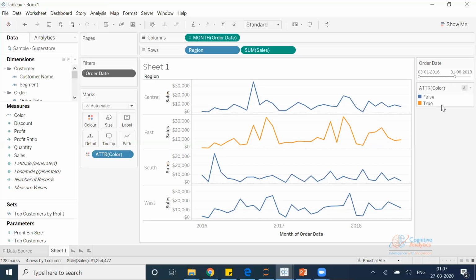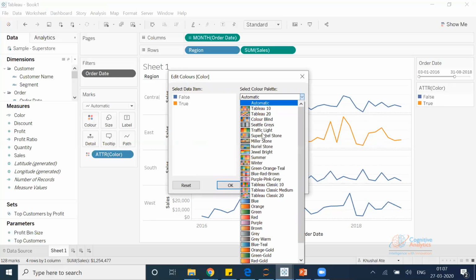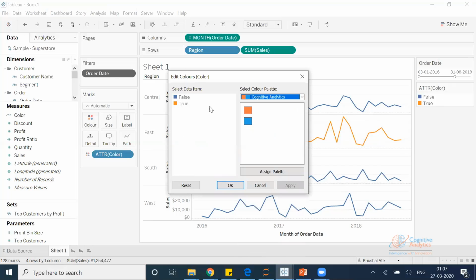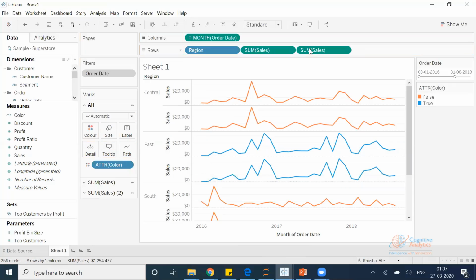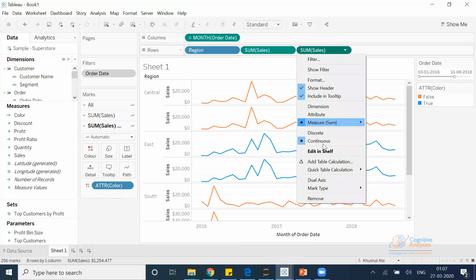After that, I'll make some changes in the chart. First of all, I'll change this color to my company color. So I'll go to the cognitive analytics color palette. True, I will make it blue, and false, I'll make it orange. Also, I will drag sum of sales out here and make this dual axis.